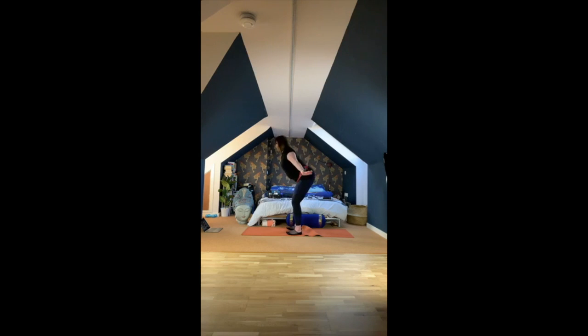Now this time, arms come down, fingertips, and then walk your knees back. So one special feature of my classes is that my mat gets wrapped up, gets a big knot in it every single time. So you're on hands and knees here. So your arms can be pretty wide. You can play around with whether the fingers turn in or out. We want to feel chest and a lot of broad muscles working here.